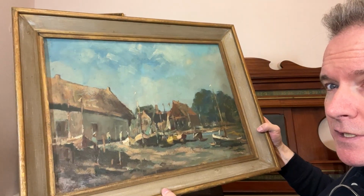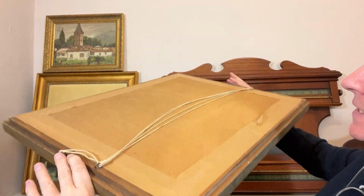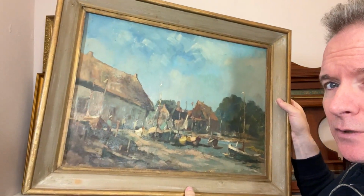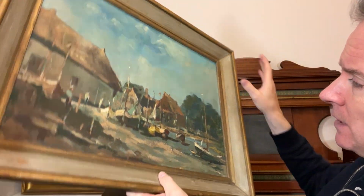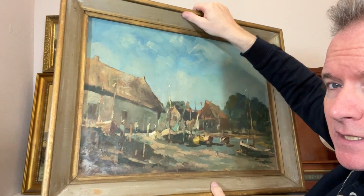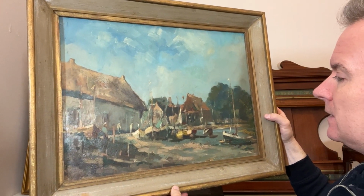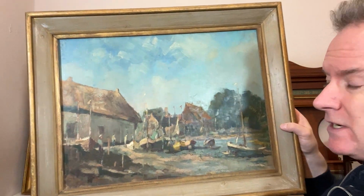So I hope I've got across what we have. This is for collection in England. These oils and panels are still not considered desirable. This artist panel still is a turn off to dealers and most collectors, but I think the time has come where they can be looked at for what they are. It's a really nice painting.